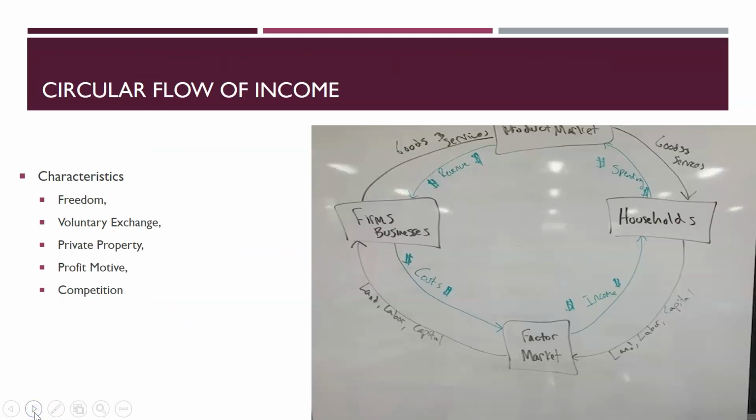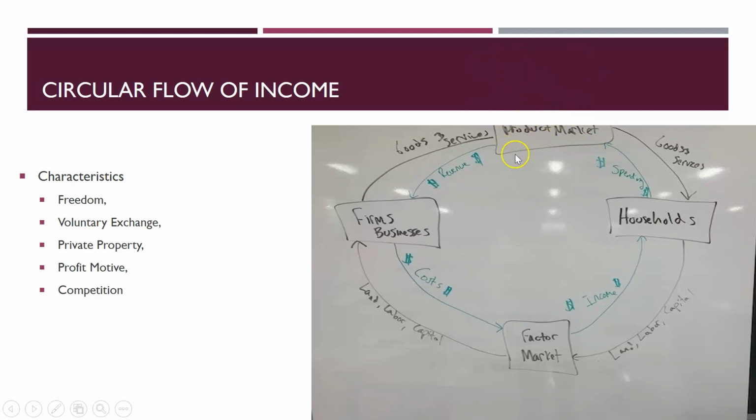And we talked about the circular flow of income. So for the circular flow of income, this is an illustration of our market system, of capitalism, and the flow of goods and services and the flow of money. The quiz that we took on this across all classes, this is where the most incorrect questions were coming from, the circular flow.